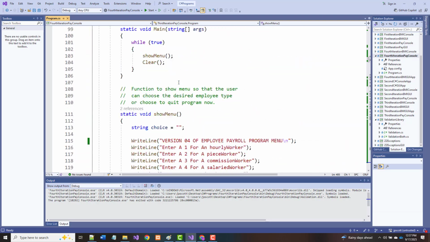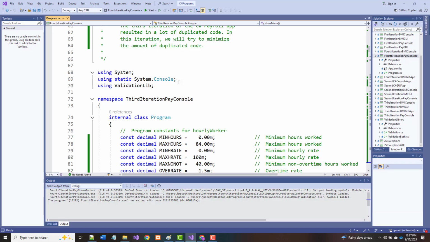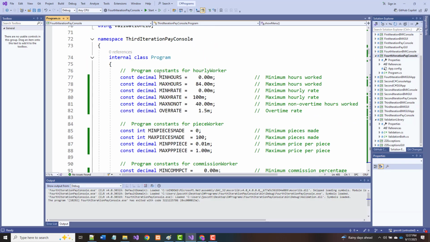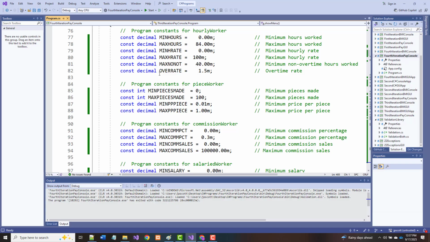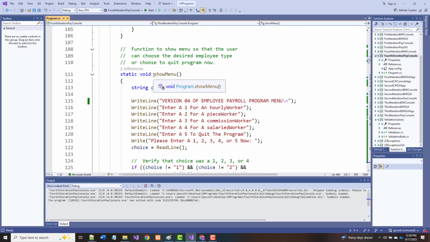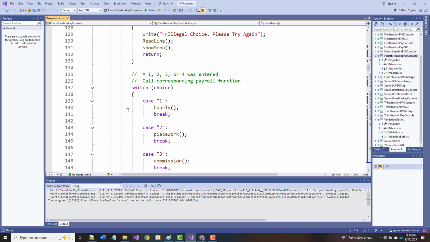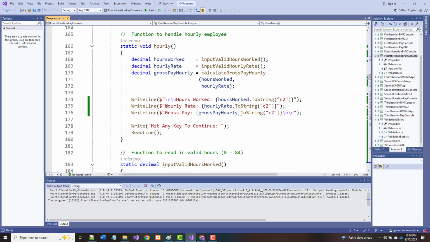Anytime you attempt to do string interpolation, and what string interpolation means is that you are attempting, inside of a string, to print not only words or strings, but also variables and their values. When you use string interpolation, what you are supposed to do is, at the beginning of the line for the string interpolation, put in a $ sign, and I didn't do it.